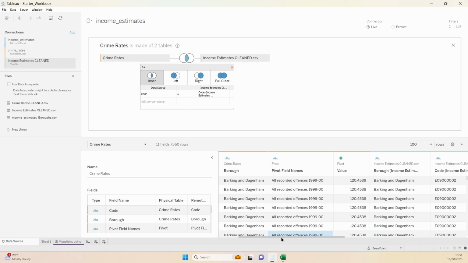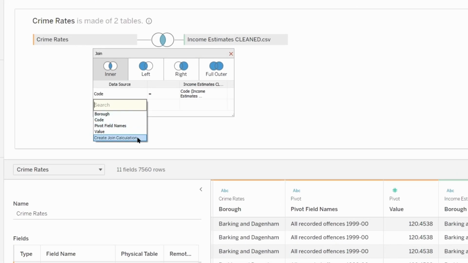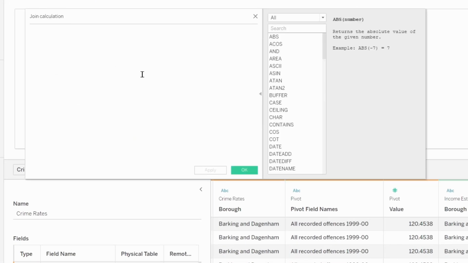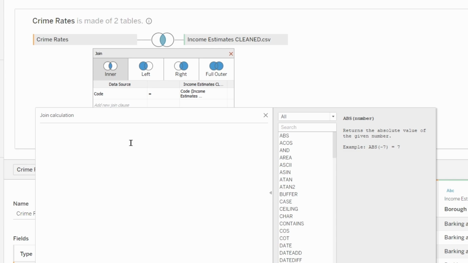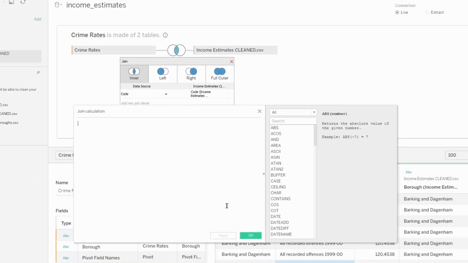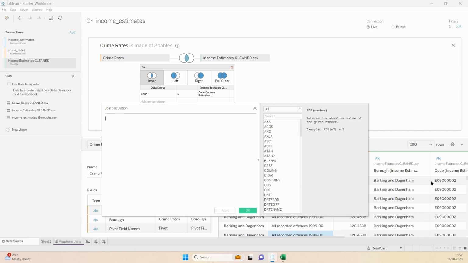So what we need to do is we need another linking field so it knows exactly which row belongs to which row. So if we go onto here, we can add a new join clause. And this time what we want to do is join it to our year field. The only issue there is that you can't join on a calculated field. Annoyingly, you have to create the calculation again. So if we click on this, we are given this calculation box here. And then what we need to do is essentially put the same calculation that is being generated by the calculated field. So what we can do is literally click X on this.